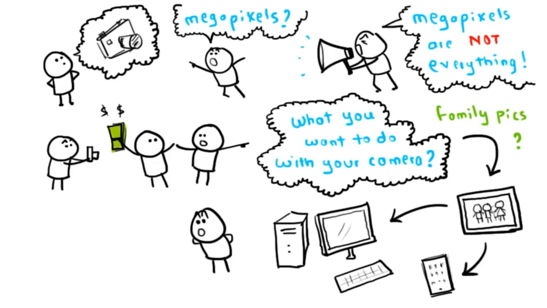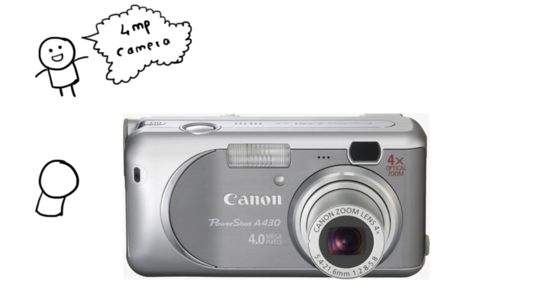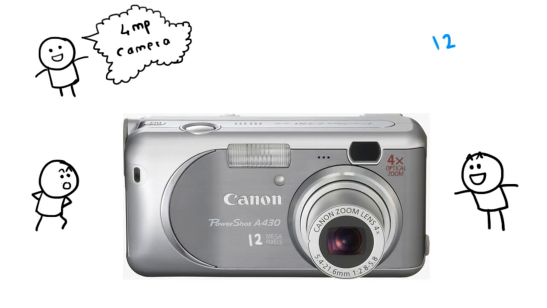Now you will be surprised to know that you can do all of these things with any digital camera in this universe. The maximum megapixels you need is 4. Yes, a 4 megapixel camera is sufficient for all your daily needs. And you won't even notice it's a 4 megapixel camera if I scratch the label out and write 12 megapixel on the lens.